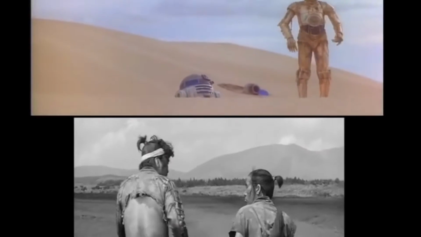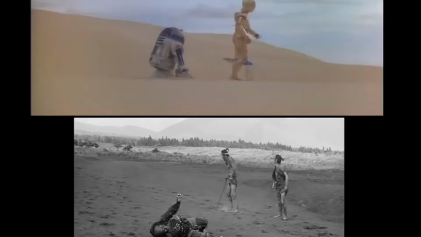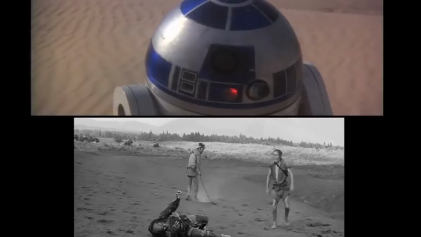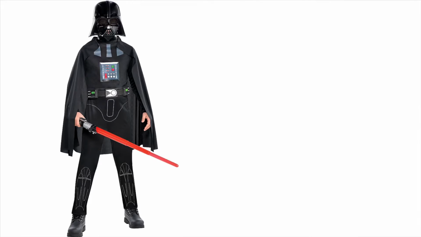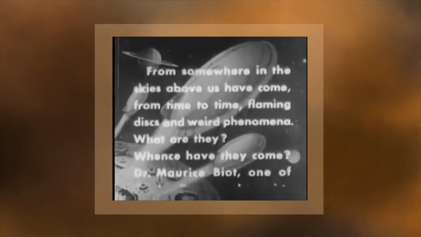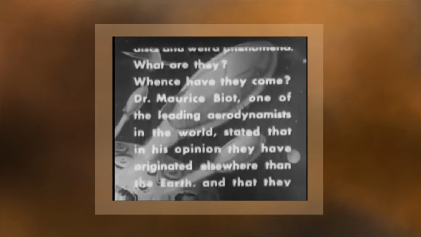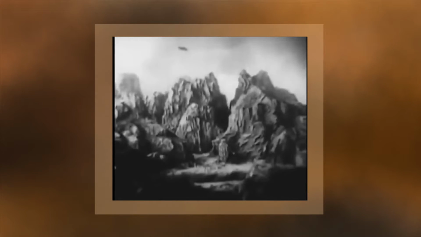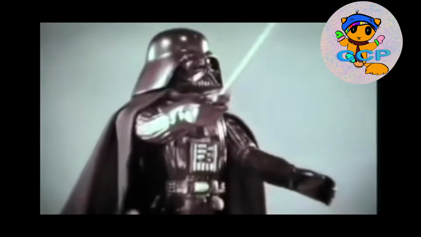It's fairly common knowledge that the basic story structure for Star Wars was deliberately lifted from Japanese director Akira Kurosawa's samurai adventure film The Hidden Fortress. Have you ever noticed that Darth Vader is basically just Doctor Doom in a samurai helmet? Many other elements from the movie were lifted from Lucas's love for old Buck Rogers and Flash Gordon outer space adventure serials. In fact, that was the basic idea for Star Wars from day one, an homage to a dead genre. But to the kids of the 70s, the whole thing was absolutely fresh.